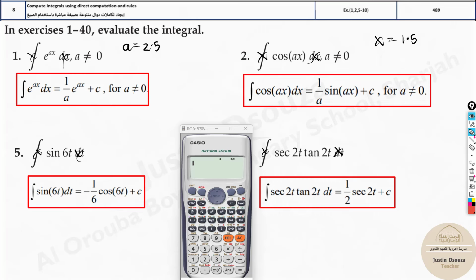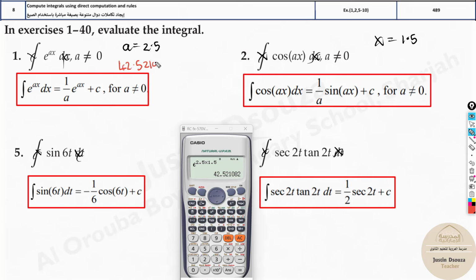The equations are over here, right? Type the equation over here. Shift natural logarithm gives you e. To the power a. What is a? This is for the question, not for the options. The given question. Ignore the integrals and see what is the value of a which we assumed. It's 2.5. Multiplied with x, 1.5. The answer is 42.52. So write this out.